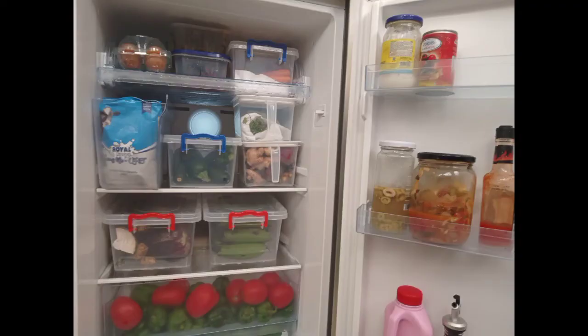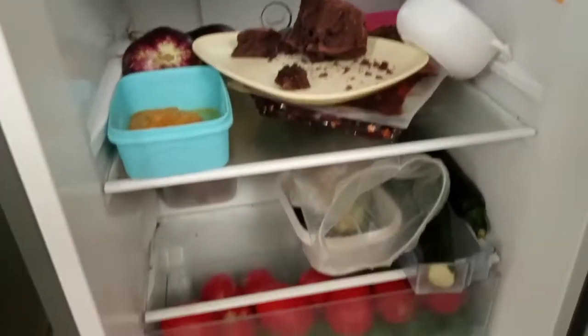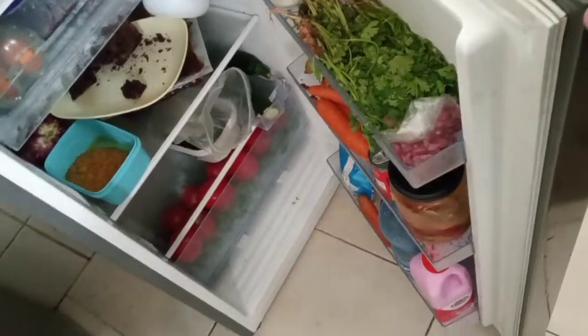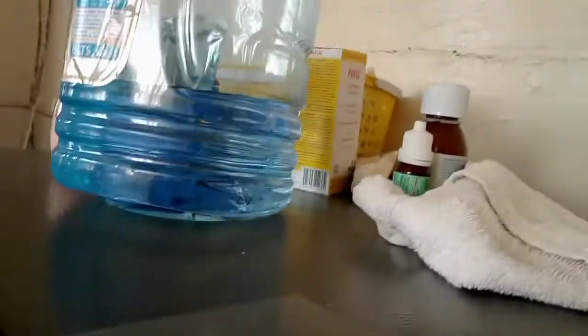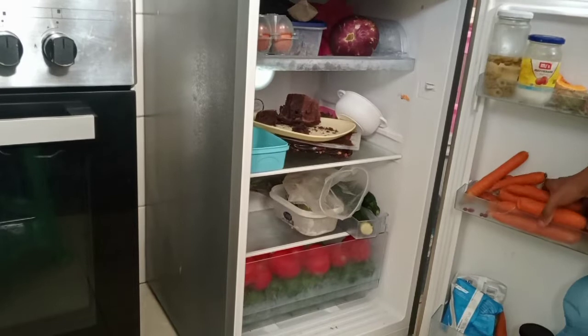So this is a normal day, any other day. This is how my fridge usually looks like, the day that I do not have time, the day that I have no idea of what is happening inside this fridge. You can see things are not okay. Even on top of the fridge, things are just all over. Everything is everywhere.